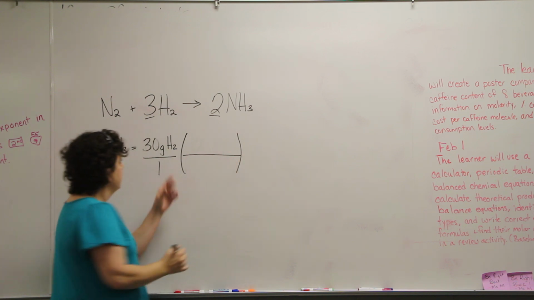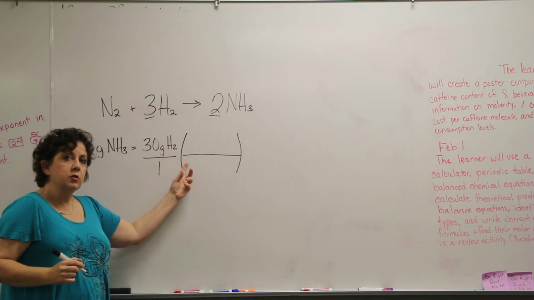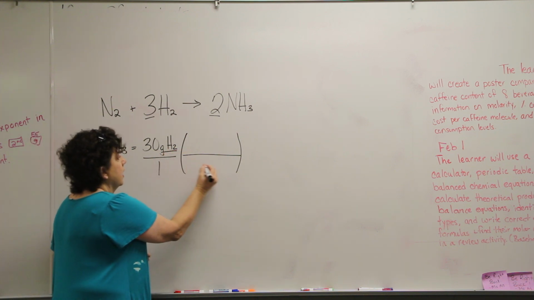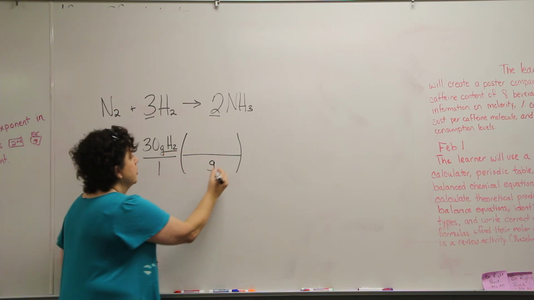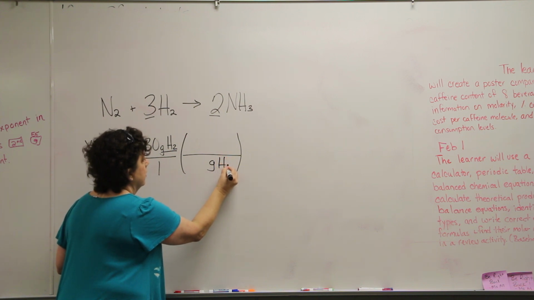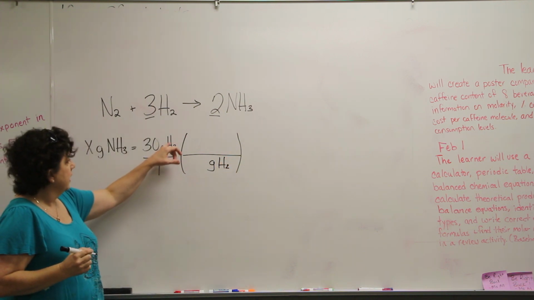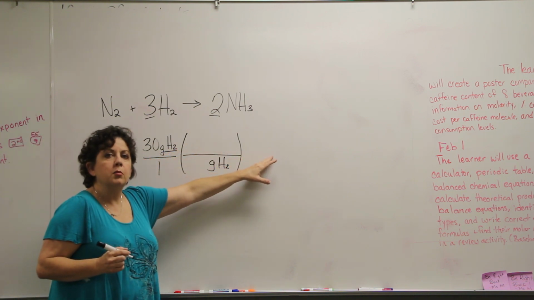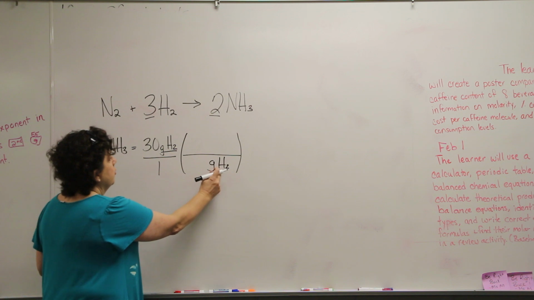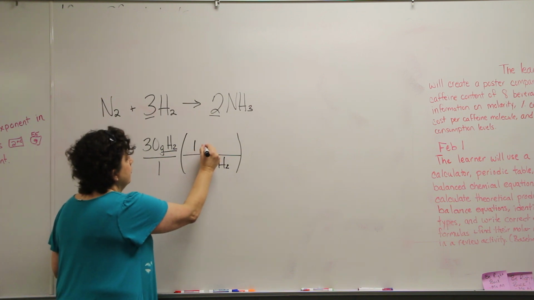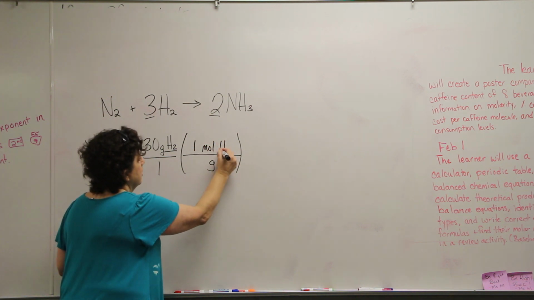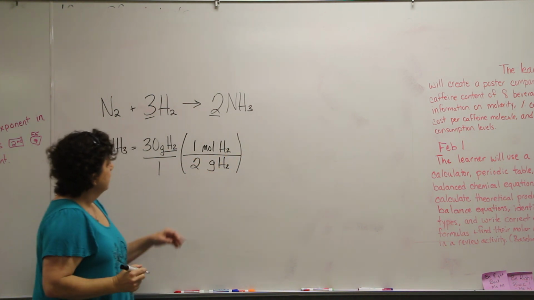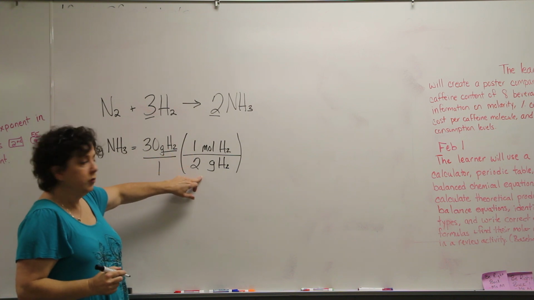The first step will be getting out of grams of hydrogen and into moles of hydrogen. I'm going to take this whole unit, not just grams and not just hydrogen, but grams of hydrogen, and make that my denominator so it'll cancel out. Remember that I want to get into moles so I can use my mole-to-mole ratio. So grams of hydrogen per 1 mole of hydrogen is going to be the molar mass. And I'm going to round generously. I'm going to call it 2 grams. 1 mole of hydrogen is 2 grams.